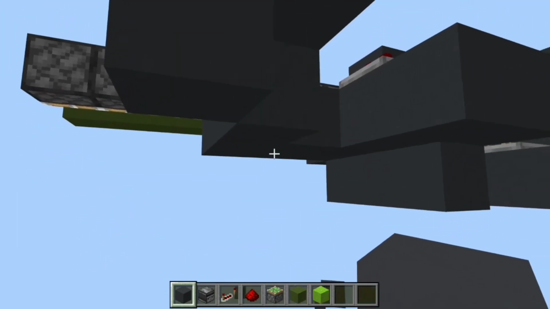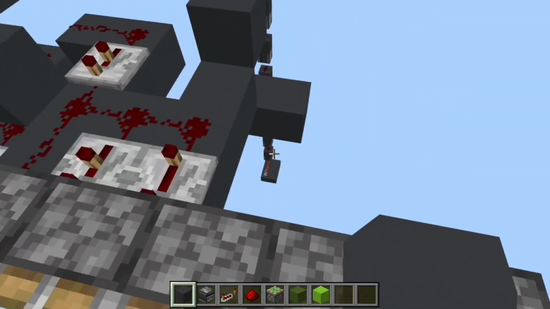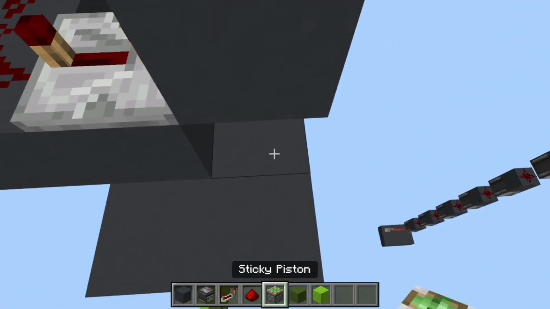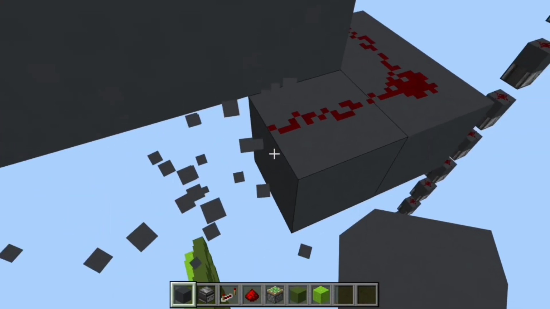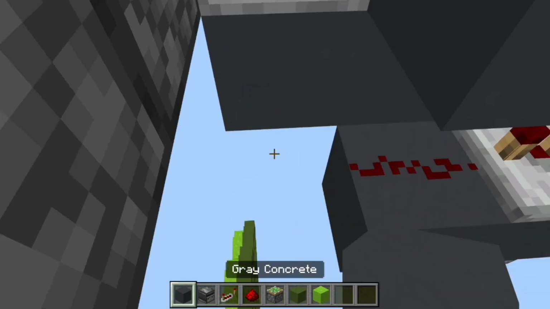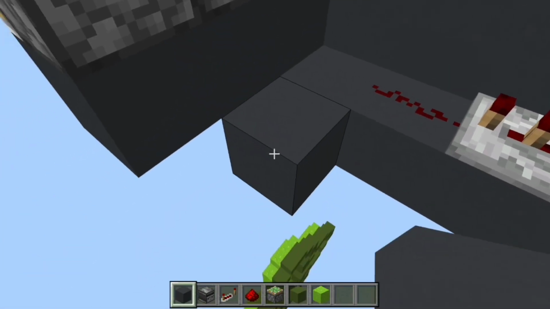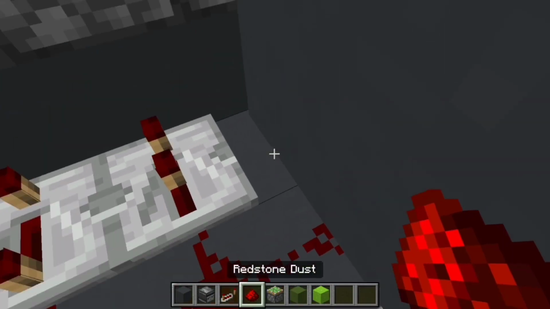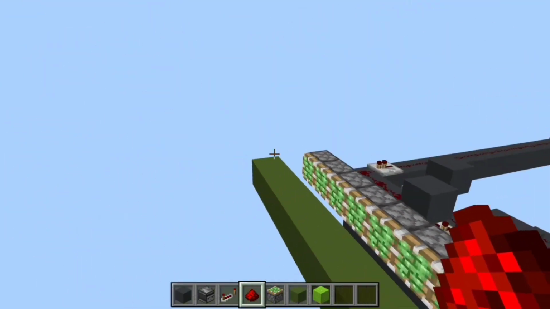One more thing. I think this is the last one for this. So you go 4-tick delay. Blocks. Redstone dust here. Blocks there. Redstone dust there. Block, block, block. 1, 2, 1, 2, 3, 4. And voila. And then when you activate it, it'll all move.